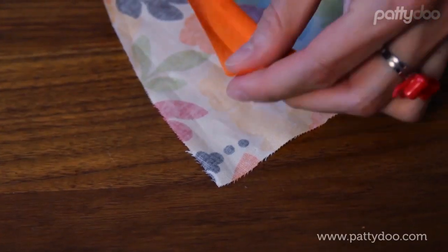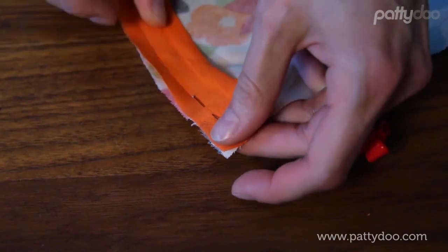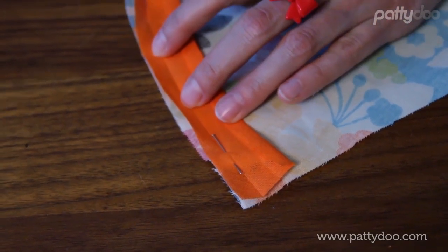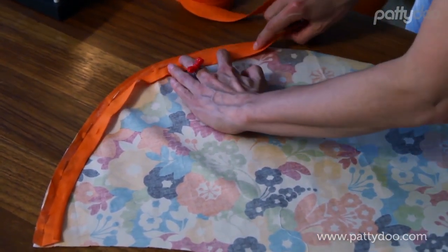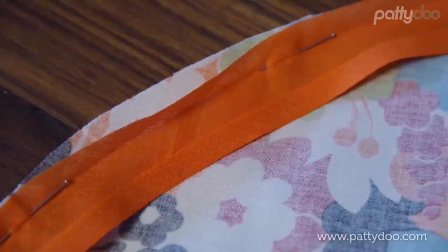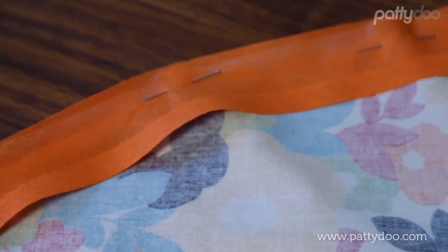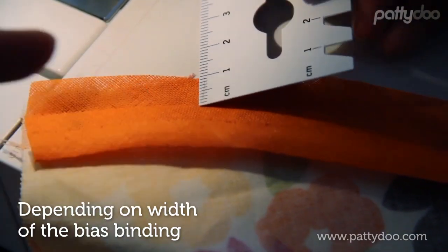To begin with, we fold apart the bias binding and then lay it with this edge here onto the wrong fabric side at this hem, and secure it with a few pins once around. Now everything is pinned in place, I can sew the first seam on the wrong side. Now I sew on the bias binding in this fold line with a distance of 1 centimeter or 3/8 of an inch to this edge.